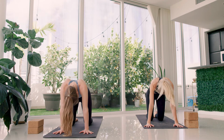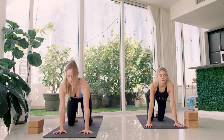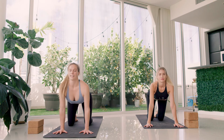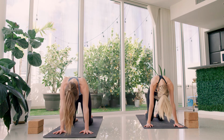Again, inhale as you pull the heart forward. Exhale, round the spine. 1 more time, inhale. And exhale. Good. Then come back to neutral.